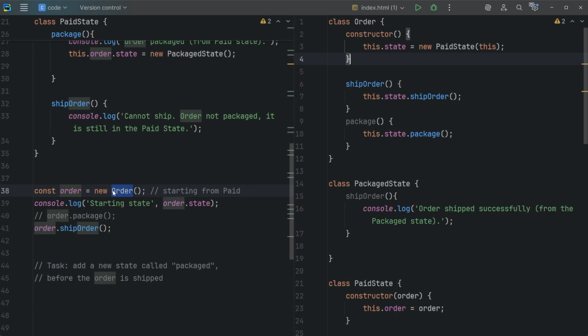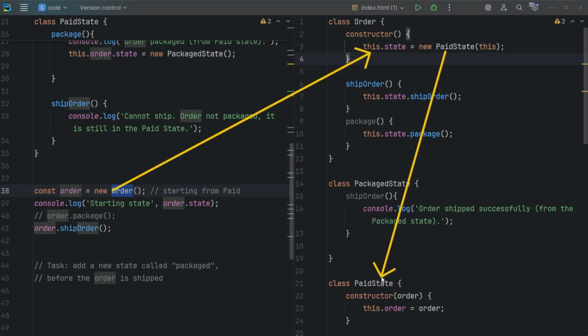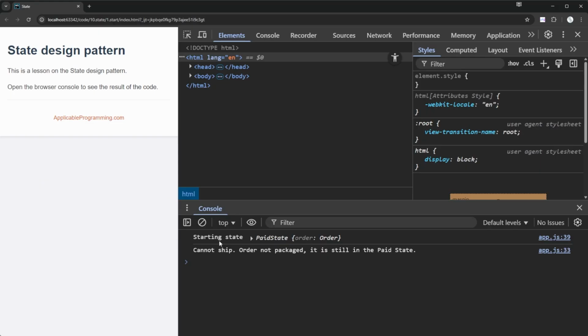So this first new makes the state paid state, which is actually this paid state here. So now the order is in the paid state, and that is what we see when we dump this here, that the starting state is order state, right? So that is this one. Starting state is paid state.